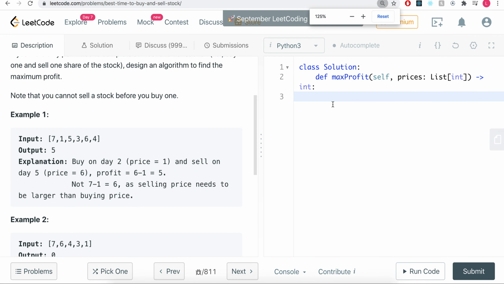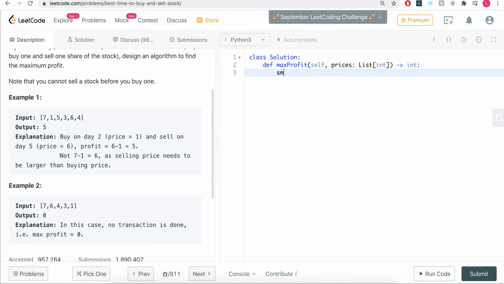So we're going to do, that's too big, we don't need that. So let's just do answer. It's going to end up being, let's start with 0. And the smallest, because we're going to be updating, we can set it to a very large number. So in Python, we can do float infinity. Okay, cool. So now we can just iterate.